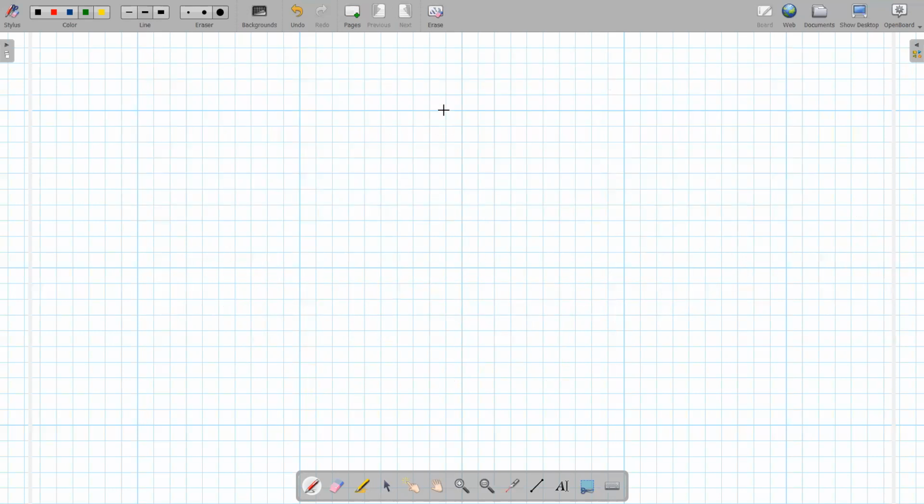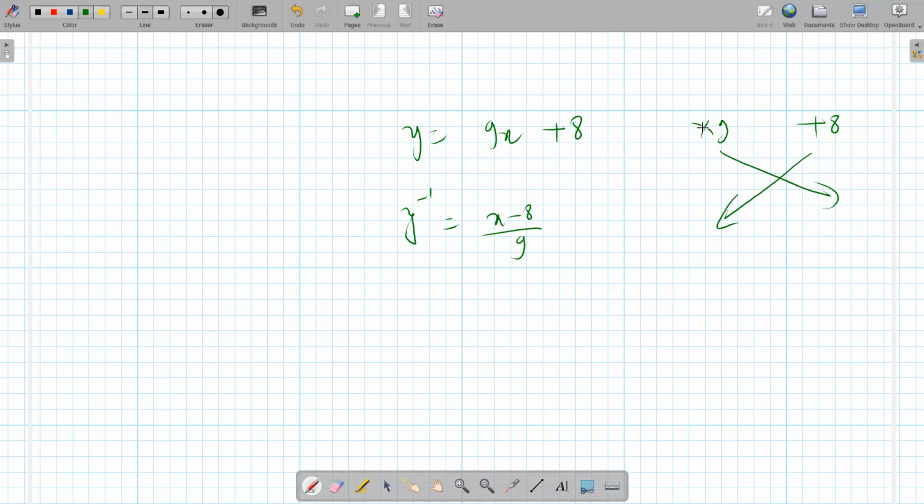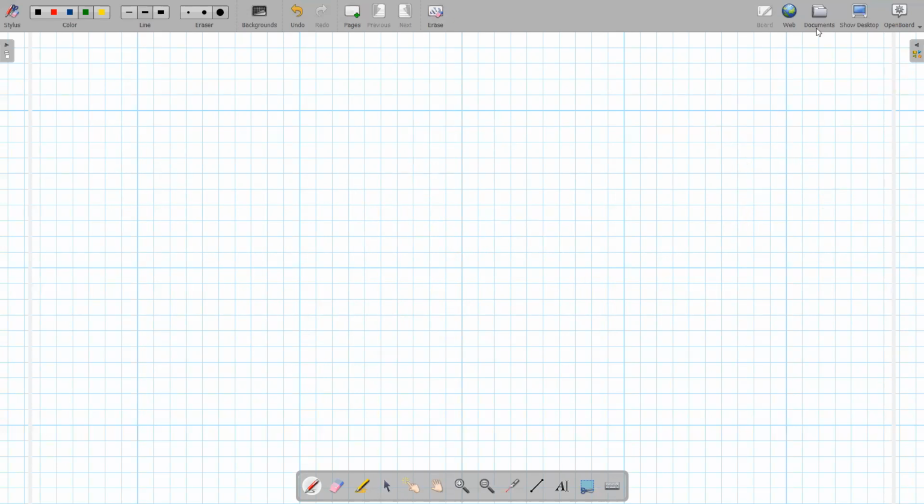Like, for example, we can do a bunch of these. So we had 9x plus 8, right? What will be the inverse in one step? You do minus 8 and divide by 9, right? There we go. Because the order flips, the signs also flip. So here we multiplied by 9, added 8. Now we're going to subtract 8 first, and then divide by 9. And there we go. That's the inverse. Okay, so I think that's good for the advanced homework.